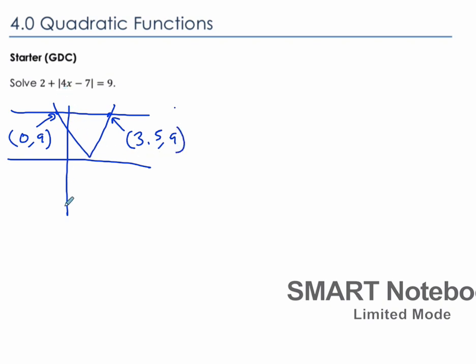It's important though to remember that this is an equation with just x in it. So your answer is x equals 0. Actually, I drew that pretty wrong. It's supposed to be right on the y-axis here, right? Should be more like that. And x equals 3.5. So that's our answer. Our answer doesn't include the y values, right?